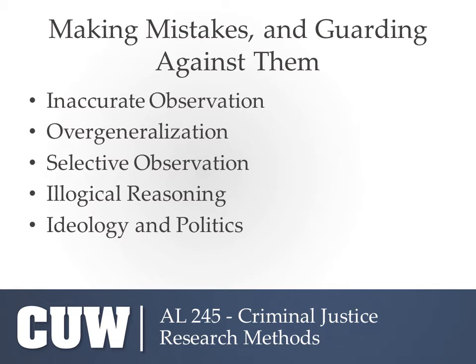Another mistake that we make is selective observation. We see what we want to see. Human beings tend to filter out ideas or events that don't correspond with their underlying beliefs. Okay, we selectively observe things. Again, we see what we want to see. Science, again, commits to a certain number of observations. So, by committing to a certain number, by making sure that we have a large enough representative class, science guards against selective observation. At times, we are all guilty of illogical reasoning.